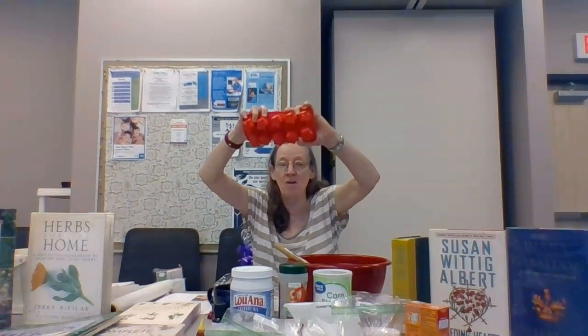Now we're going to make some bath bombs. Again, I did this with the teens a couple of days ago, and they have to dry a bit. So this is the star-shaped bath bombs I made for them. I did learn something during this. Humidity is a big factor when you're making these. So I'm going to lay out some parchment paper to dump these out on, because I don't know if you can see this, but these were flat when I put them in. The humidity caused them to swell, so they're maybe not as pretty as I would like, but they are made.